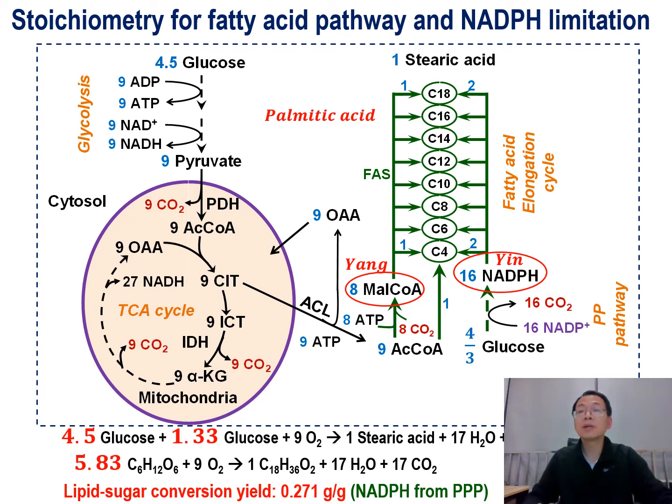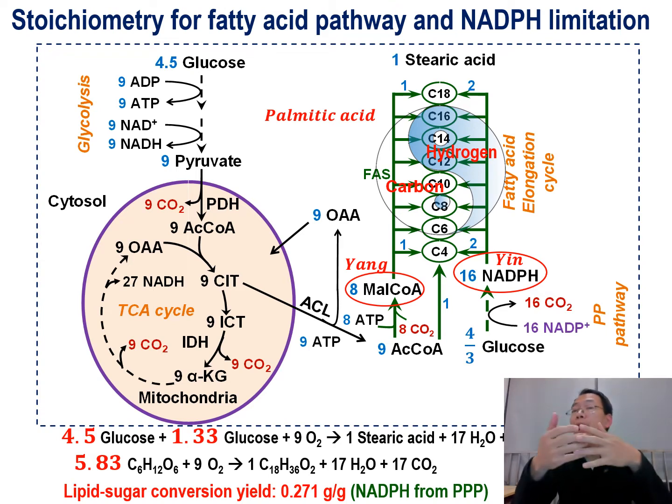Here I want to have another metaphor we call the yin and yang balance. For the yang, basically we call acetyl-CoA and malonyl-CoA the yang because they contain the ketone group. They like to combine with the electrons, so they are electrophilic. For the yin, they like to combine with the ketones, the enol groups. They are basically nucleophilic. When you keep the yin and the yang well balanced, the fatty acid biosynthetic pathway elongation cycle can run as efficient as possible.